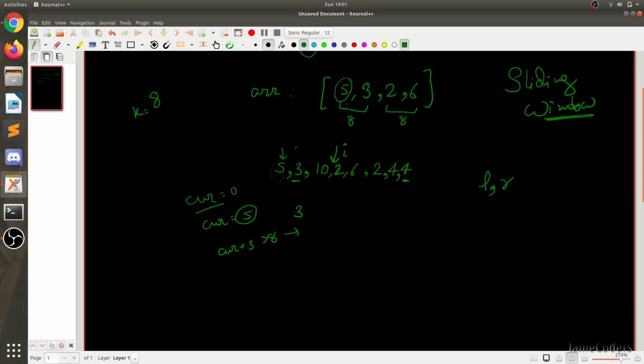If it is ending at 3, we have to maintain a prefix sum. So let's maintain a prefix sum array. It will be 5, 8, 18, 20, 26, 28, 32 and 36.